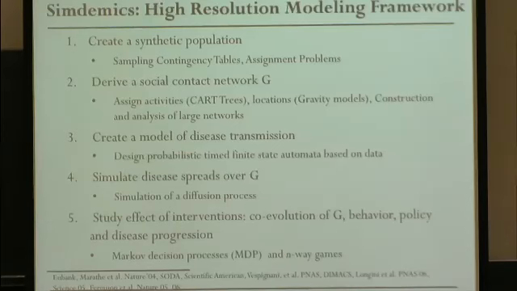So the basic environment has 5 steps. It starts by constructing a synthetic population of a city or a region that you so desire to model in a way that individuals occupy houses and households are there. And the key is that these are synthetic individuals, which means the privacy and anonymity is preserved. But if you do any aggregate measurements on this population, they look like the census that has been given to you. And it doesn't have to be a census. More and more data is available through other means, and you could take those distributions to match it too.